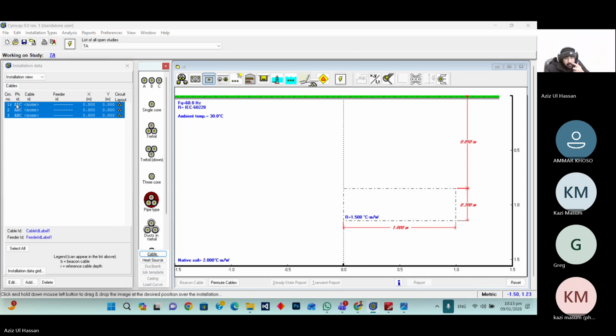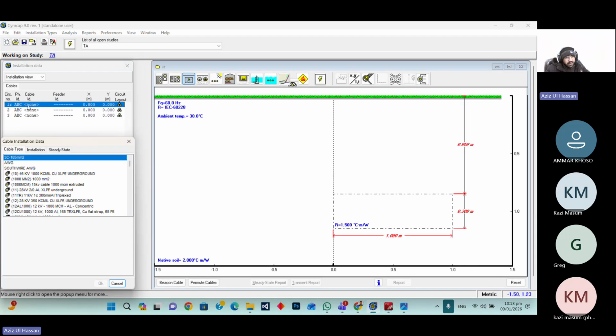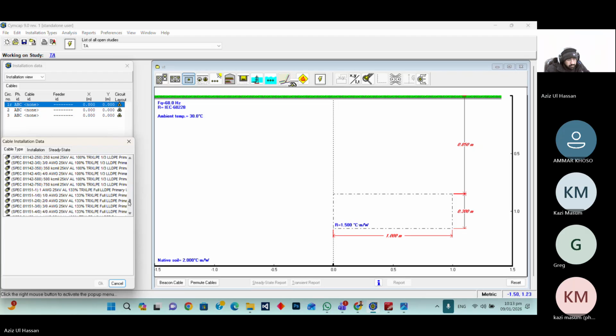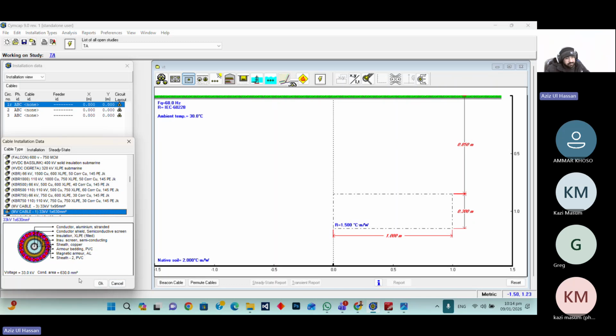Okay. Now we have to select the cables first of all. So here we just click on that options, and we have made those cables available in the directory. Like we have MV cables.